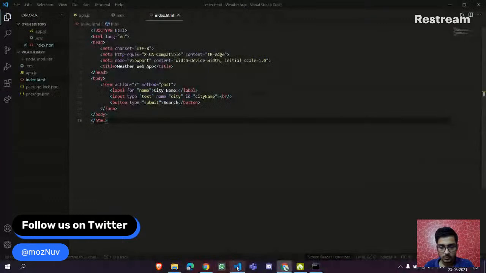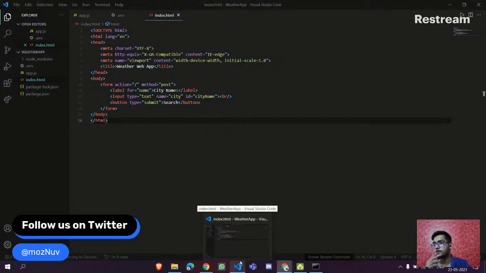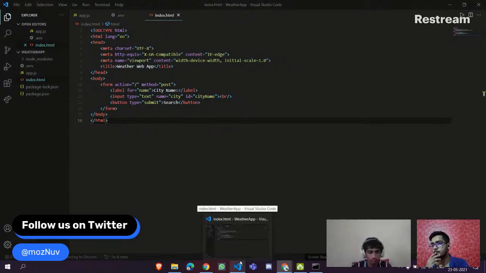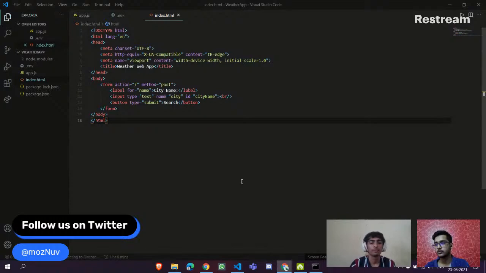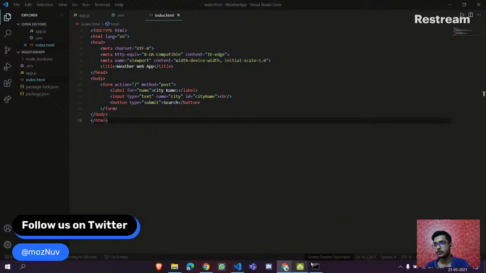Sorry, guys. Let me share my entire screen. Actually, I have a dual monitor setup. Okay, Vishesh, can you confirm that my screen is visible or not? Yes, Sumit, it is visible. Okay, thank you.